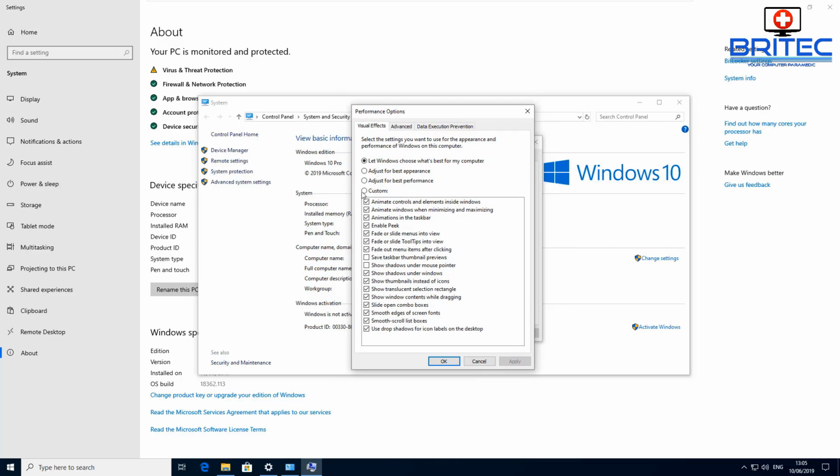If you like it the way it looks, then leave it well alone. You're not going to get night and day, light speed differences by making changes here. But if you're on a really old system, making changes in here used to be a real plus side because it would take a lot of the graphics settings down. So depending on what system you've got, if you've got a modern day system with a 1080 Ti or 1080, it's not going to make much difference, to be honest with you.